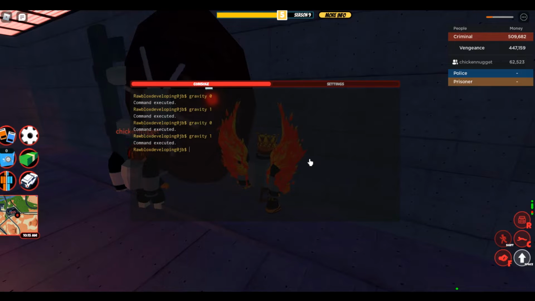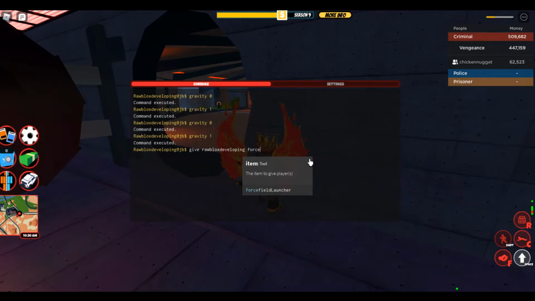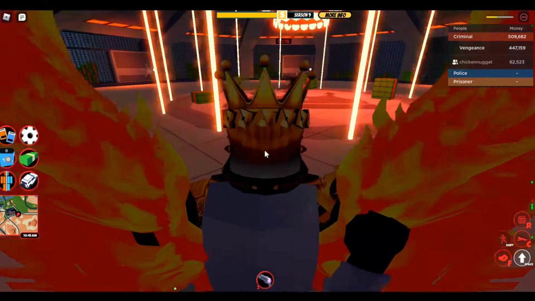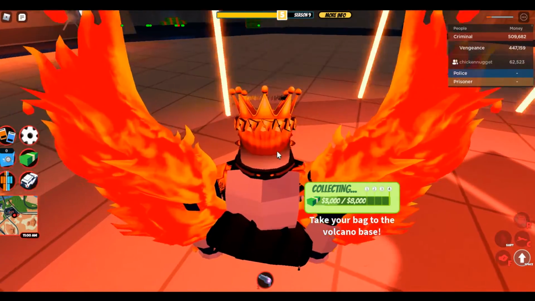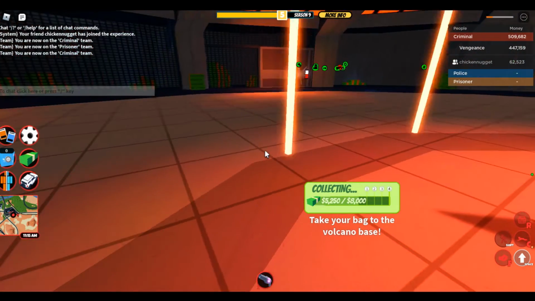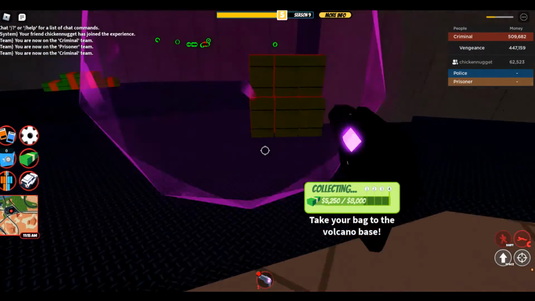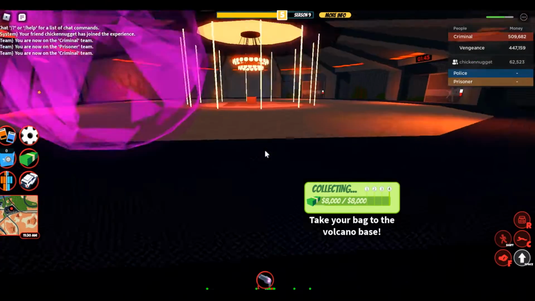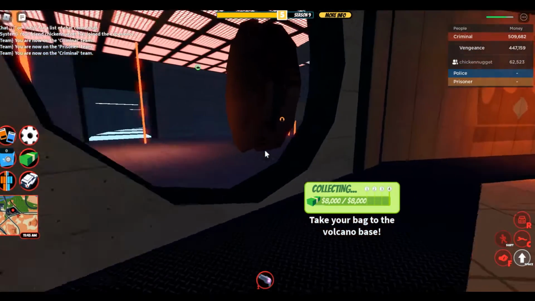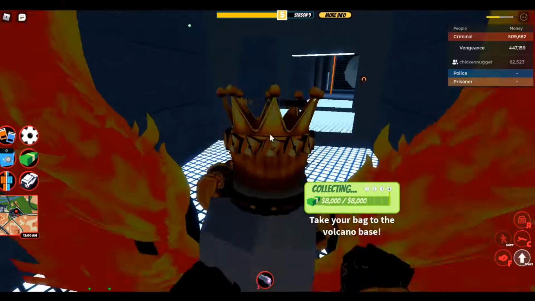Now, I'm gonna use the admin commands real quick to give me something. Give Rob Blast. Bro. I'm trying to shoot it and it's not letting me. Okay. We're gonna get out of here now. I don't want to spend much time, so let's just get out of here, turn in this money, and end this video.